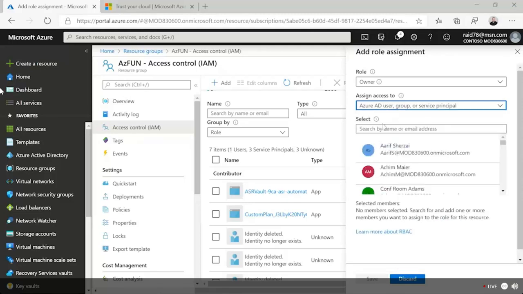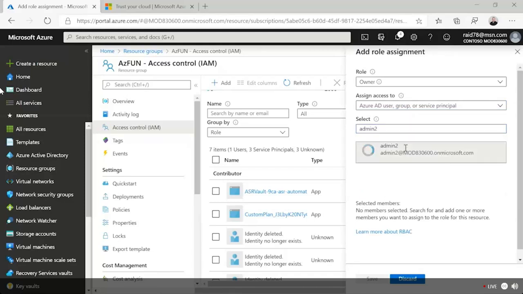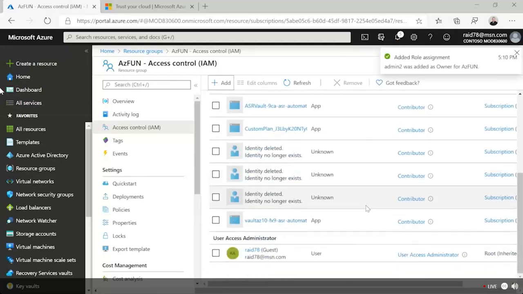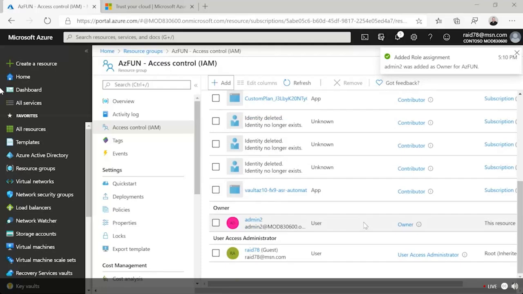I'm going to leave on my user. I'm just going to go ahead and put in admin2, which will give me my user, and I'm going to go ahead and save that. It'll take a second here, but now I have given admin2 ownership of that resource group, which means now admin2 will be given rights and roles to that resource group. I'm trying to stall here to lengthen this out so it'll hopefully take place, because it doesn't always take place right away. If everything goes right, when I hop over there, I might have to do a quick refresh. AZ Fund resource group should just show up for that user to use and leverage.